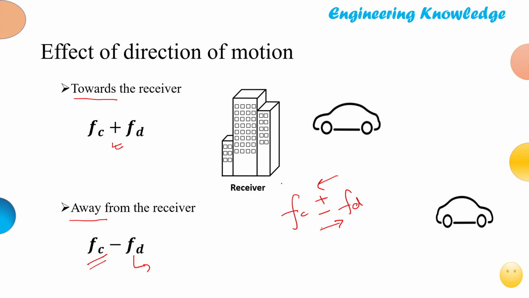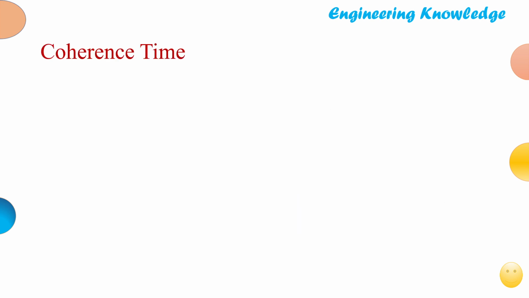Now this is the frequency change that is applicable due to motion of the transmitter or the receiver or both in a wireless communication system. However, since there is a change in frequency, it will obviously affect the time dispersive nature of the channel. So as we defined the coherence bandwidth, Bc, as the range of frequency in which the communication system considers the signals to be correlated, there is also a concept of coherence time.